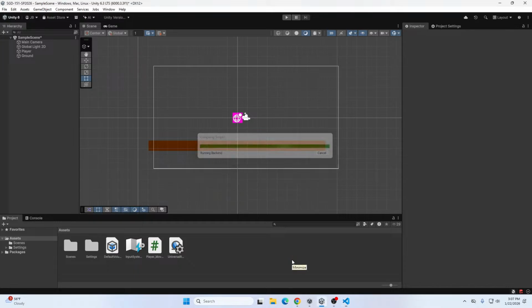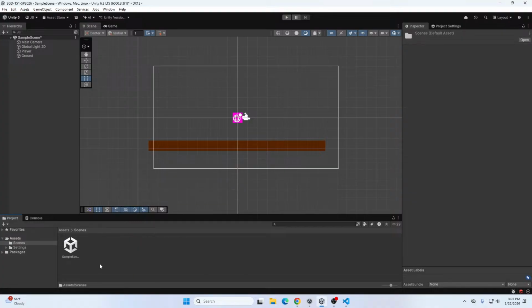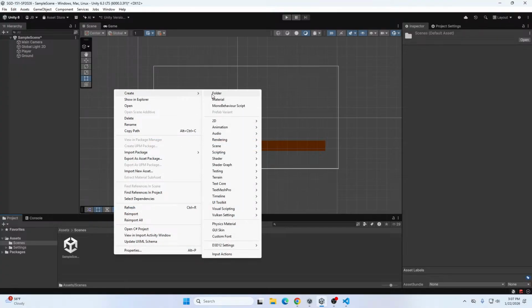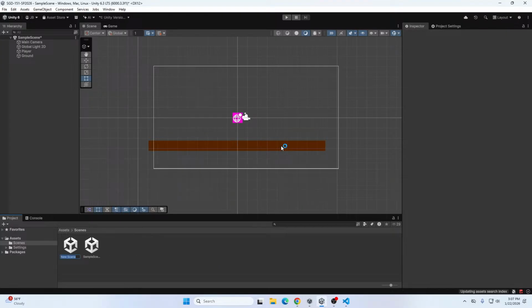The next thing that we're going to do is create a new scene by going to our scenes folder, right-clicking in assets, clicking create, scene, scene. New scene created.